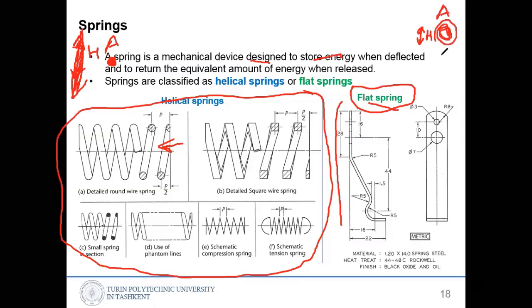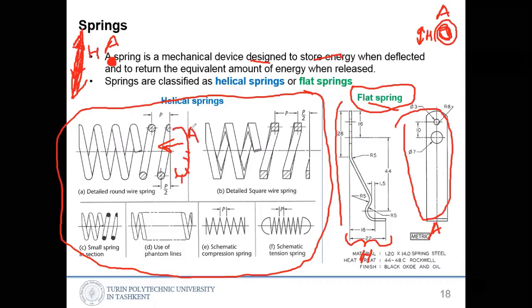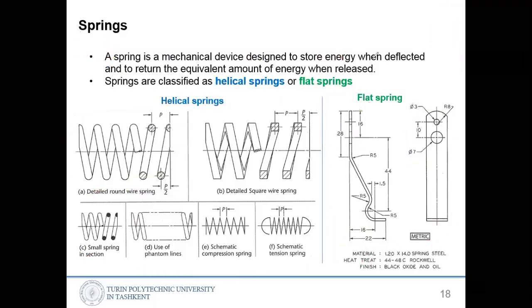So then we use a flat spring. This area is big, but the height is this one. So this is an area. But if you see here, as this is a round shape, and if you count this cross section, that area is smaller than the flat spring, but the height is this one. The height is long, the length is bigger. So we are using helical springs. Both are used in automotive engineering.